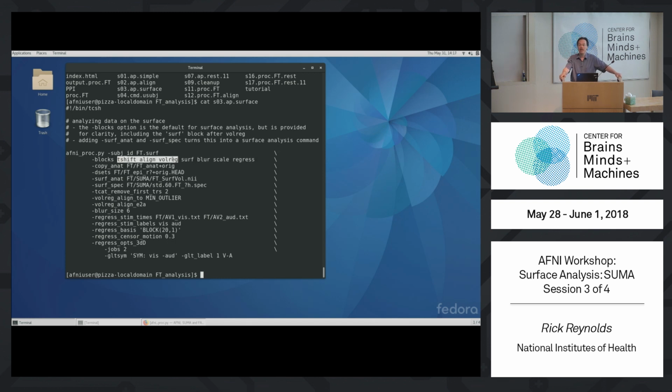You don't want to map any of your volumetric data to the surface until you've registered it, right? Again, if your surface is to do anything useful, you want to have your data registered as well as possible. So we do any steps up through volume registration on the data before we map it to the surface. You notice there's no TLRC block in here. We're not going to standard space in the volume domain.